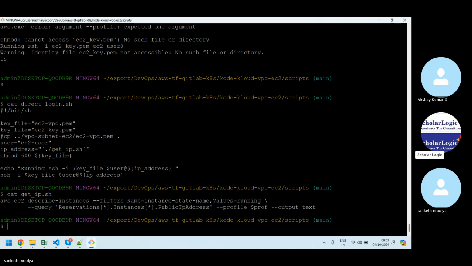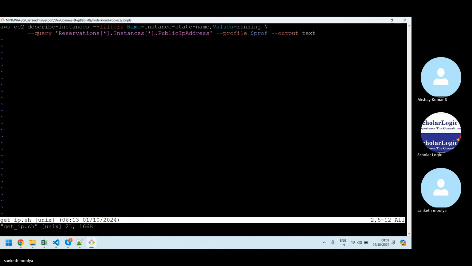Okay, do one thing. Can you open this file, get ip.sh? Are you in the right directory? Yes, sir. Go to the start of the line. Go to insert mode.